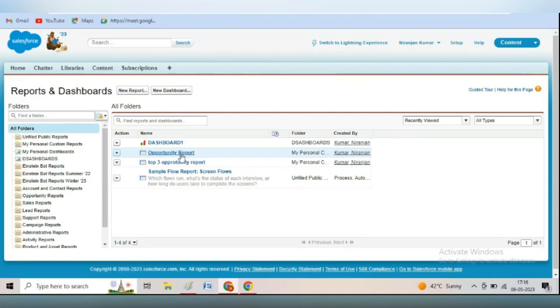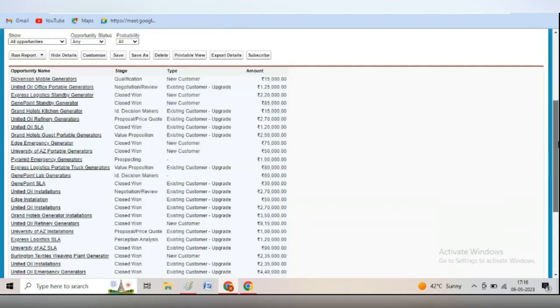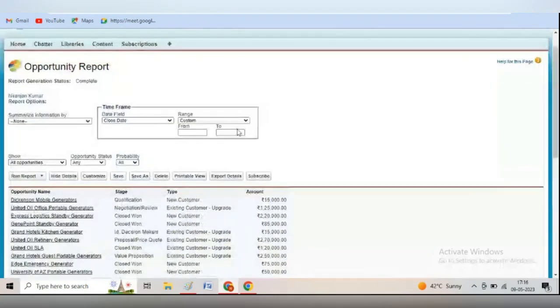So go to that report and you can customize it or you can create a new report. So if you want to create a new report, let us create a new report. Or if you want to customize, we can customize. So suppose customize it.